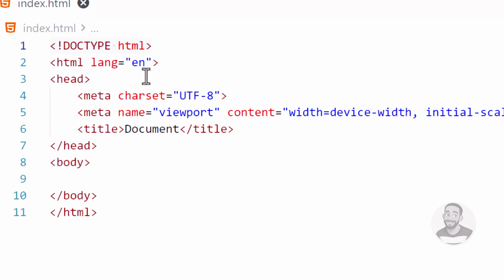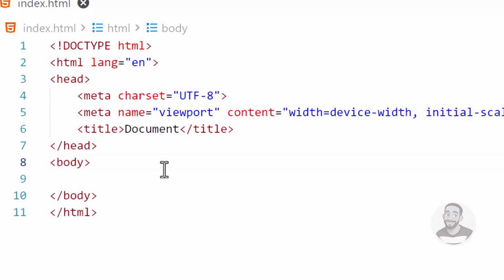Then we also have the head, where the head tag contains metadata. This very one contains metadata or meta information about the web page that we are building. This stuff isn't visible on the page, but helps browsers understand how to handle this whole HTML document. Okay, all right, so let's continue with the tutorial.